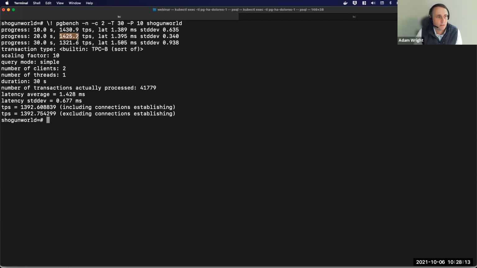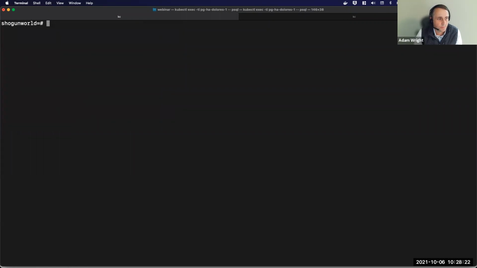All right, so we see our pgbench runs. So we could connect from inside Kubernetes, we can connect from outside Kubernetes. And so we have Shogun World here. Let's just go ahead, select name from pg_available_extensions.